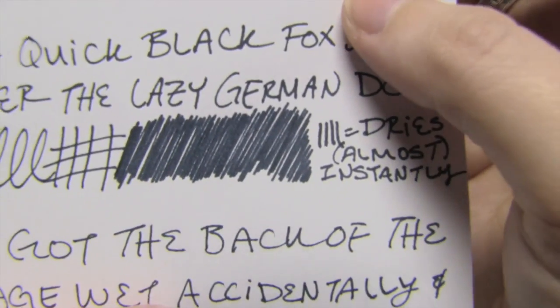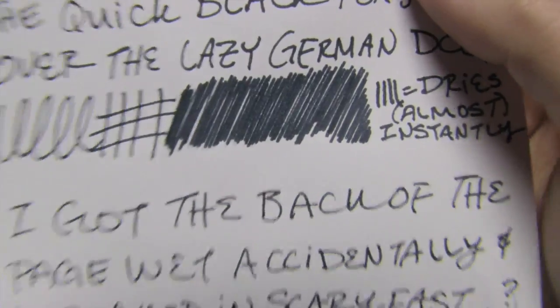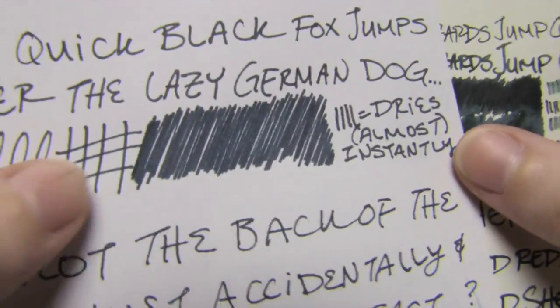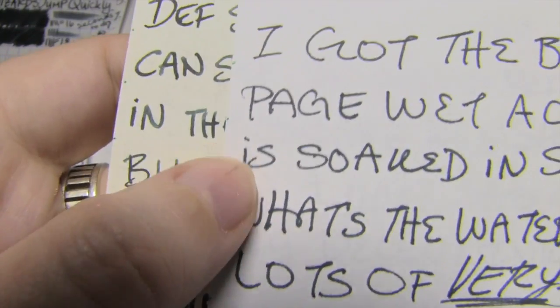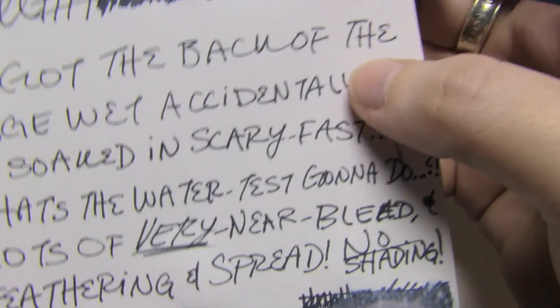Now here, it gets a lot lighter, and it loses the shading. It no longer looks like a very solid black. You get a lot of spread. Line width has increased a good deal. It gets very woolly. Yeah, there's feathering. There's a lot of bleed for such a moderate medium. But again, it's a fairly fine-ish European medium, and it's generally very moderate.